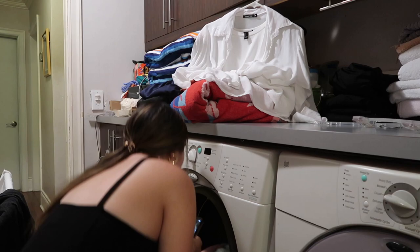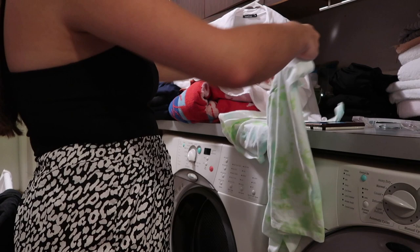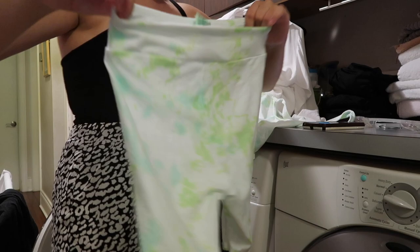So the green turned to blue. I guess because I didn't let it soak long enough, but I waited like 2 or 3 minutes. Oh, because it was wet. That's interesting. Kind of looks cool. It looks like I did a teal and a green. I'm not mad about it.